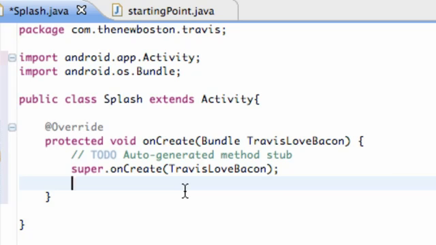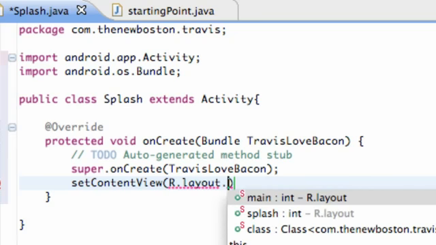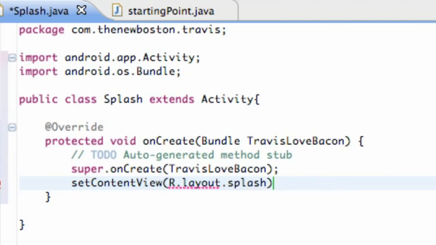Now the other thing that we want to do for this activity is set up the content view. This is how we're going to let this activity have the background of our layout that we just set up called Splash. To do that, we use the method called setContentView, and within the parameters we're going to reference that Splash layout by going R.layout.splash. And then we just need our semicolon, and we're good to go. Basically, our activity will load up that new splash.